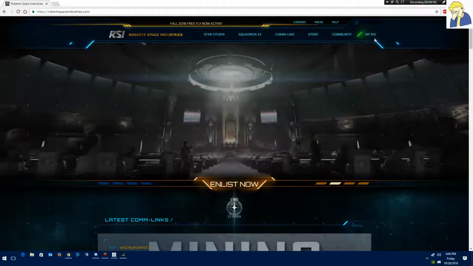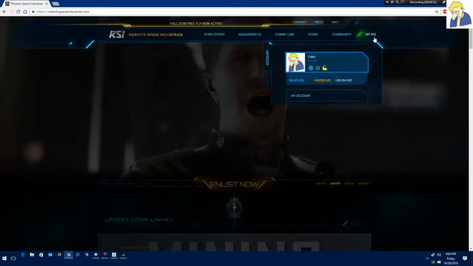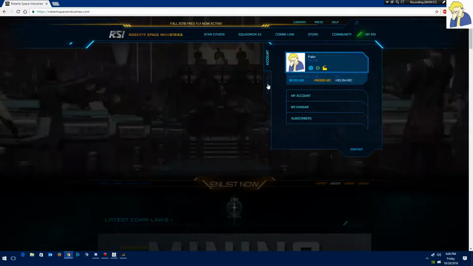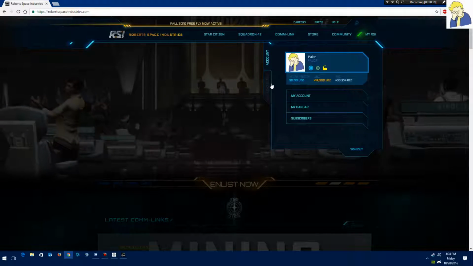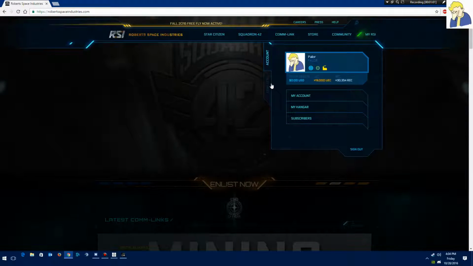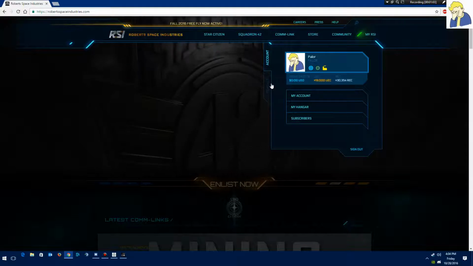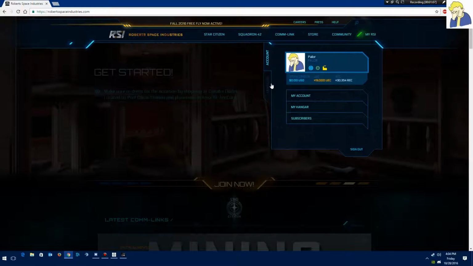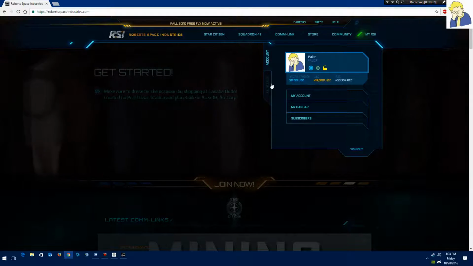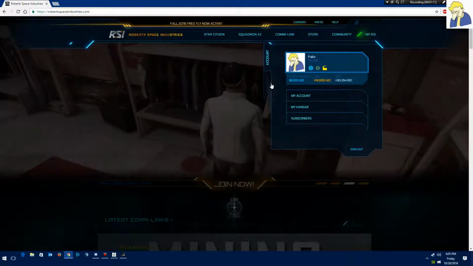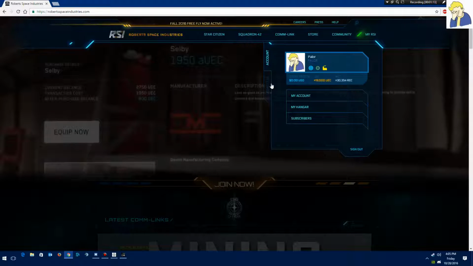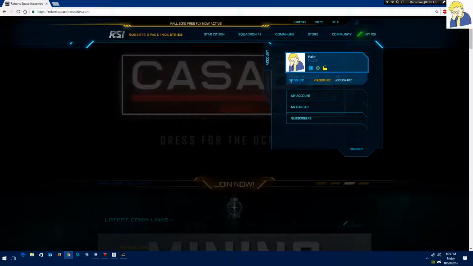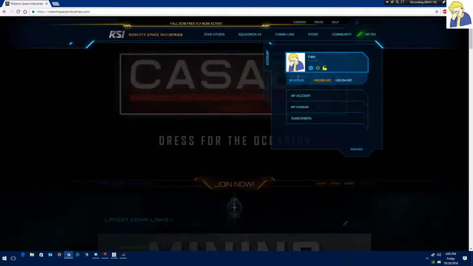Okay, so the first trick I'm going to show is a very simple one. Click on My RSI, and right here under Account, there's another little tab that's grayed out, Contacts. I'm not actually going to click on it because I don't want to show off all my contacts to everyone, but by going in there, you can add contacts that will update in-game. So you come in here, type in whoever's name it is you're looking for, hit Enter, it'll apply them, and then when you launch the game up, they will be in your contacts in-game, making it an easy way to add contacts.